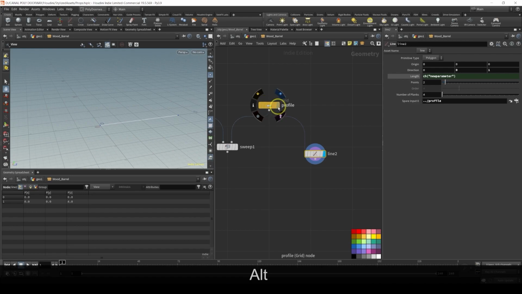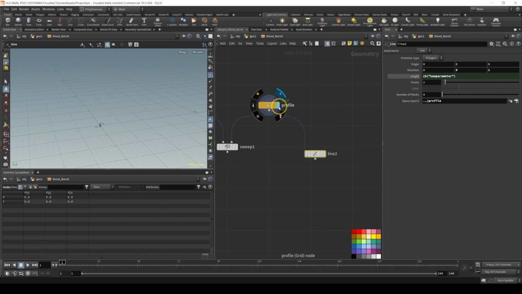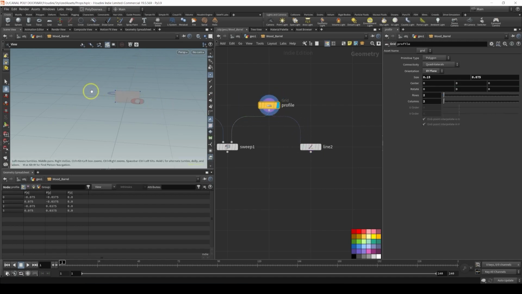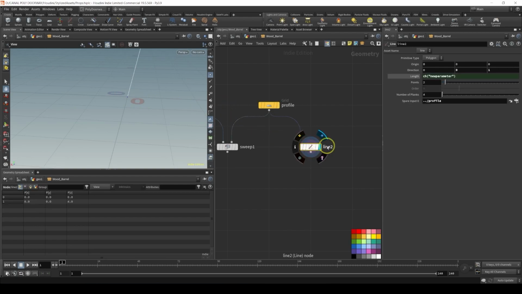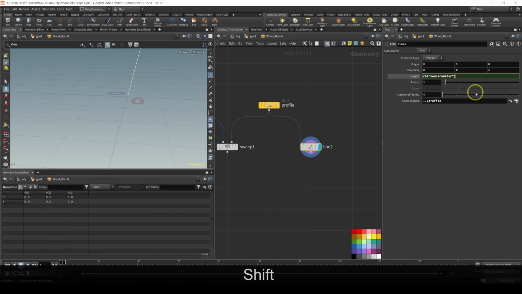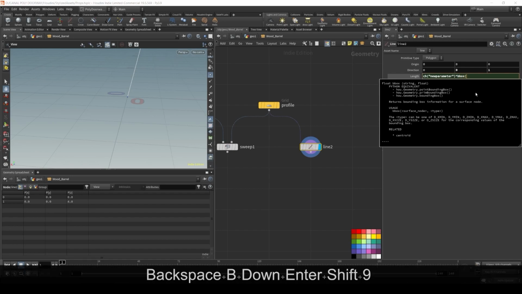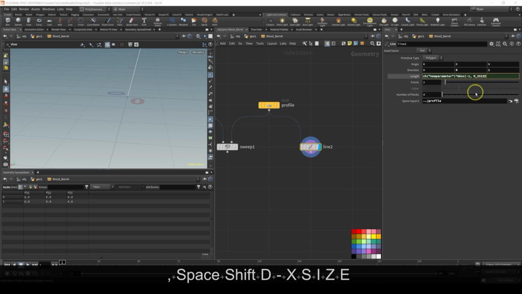And let's grab the size of our profile plank. Now we need to know our profile size in the X direction. So here we're gonna grab the B box. So we're gonna multiply our number of planks to the B box of -1, the X size.